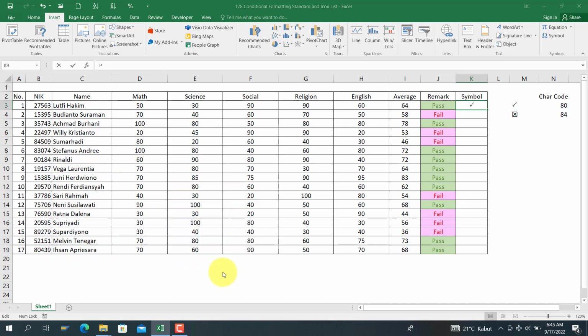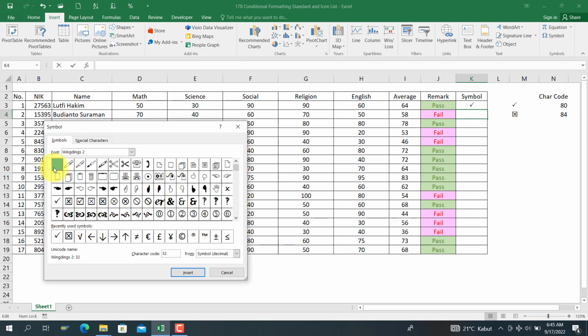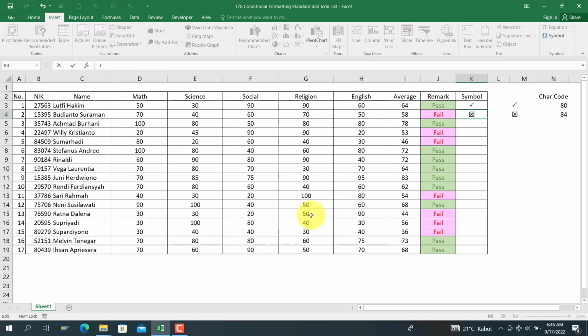I insert the symbol, and you can see the letter P in here. And for fail, I'm going to use the symbol too. You can see the symbol in Wingdings 2 for the X cross here is Wingdings 2 with the character code 84. I'm going to insert this, and now I'm going to use the IF function.